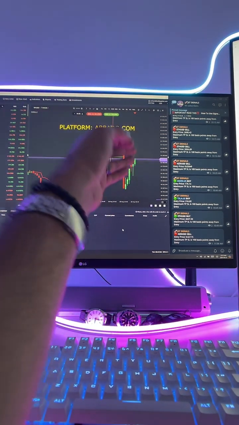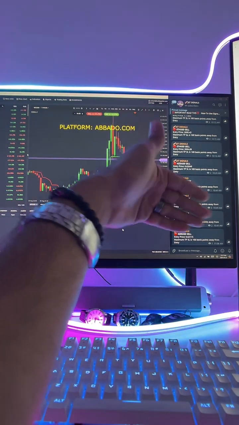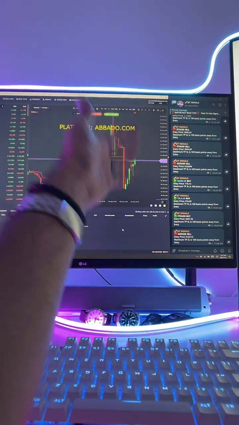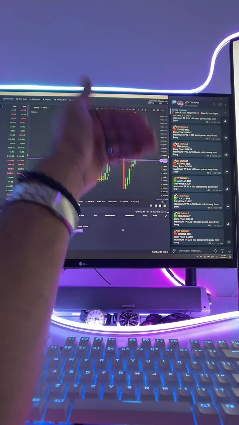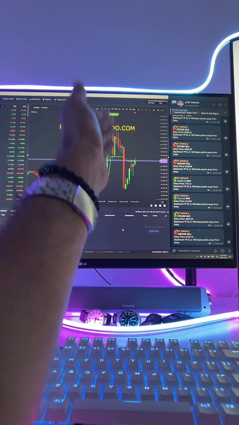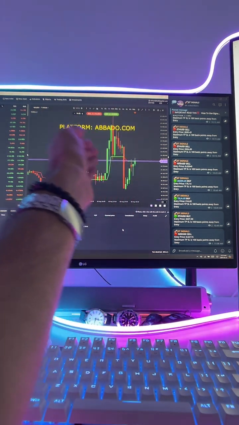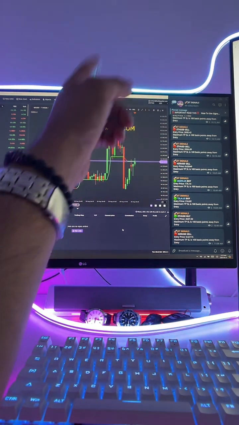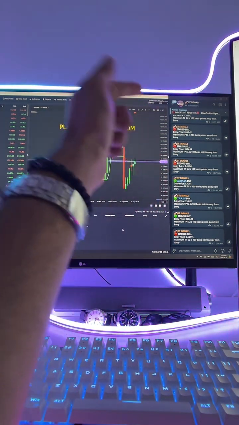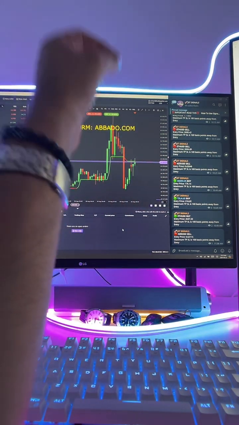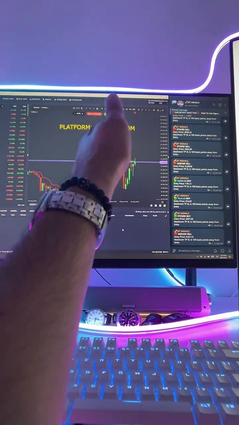The reason I'm able to do this is because I've spent years and years in this industry. I've actually spent over 10 years trading. I had to go and make a lot of mistakes, and through those mistakes, I was able to understand what not to do. When it comes to trading, it's all about what not to do. And I'm going to explain all of these things to you, step by step. This is the place. All right.